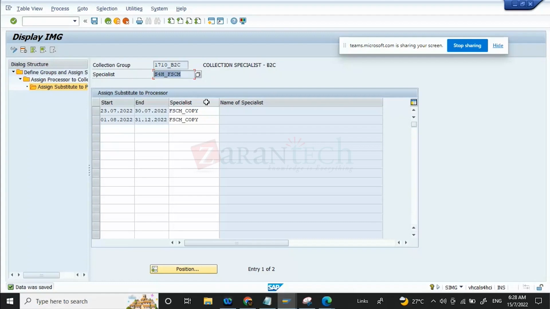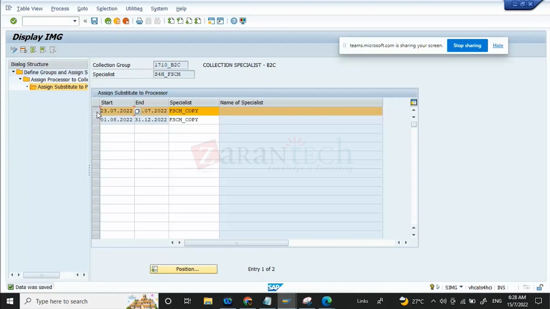Yes, so basically, this is a kind of setup which is the substitute. Yes, you're right on that. Ideally, this should be set up as a user manageable thing, right? Because, for example, application of the leaves and all those things should be done. But this is mostly for backup setup, and this is done through the IMG guide, the implementation guide.